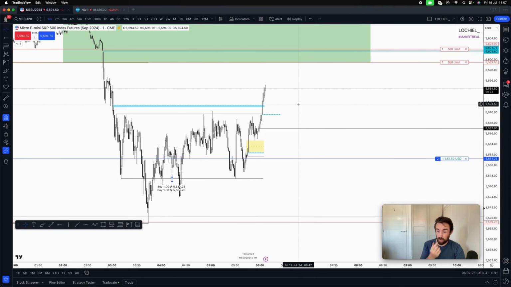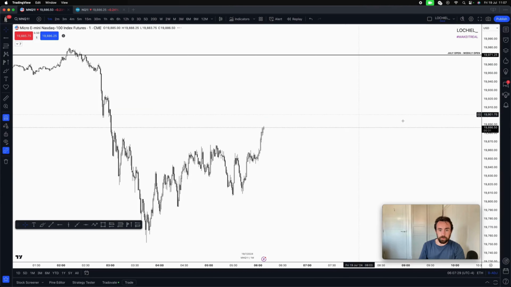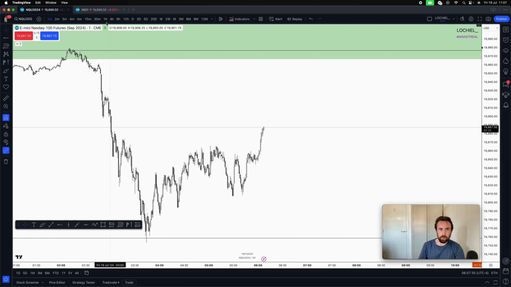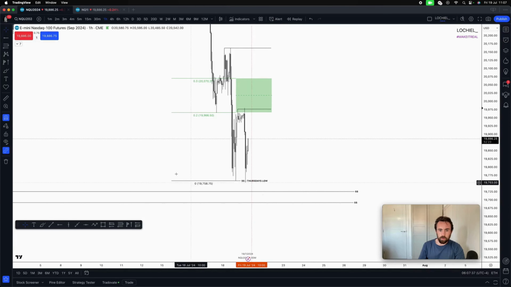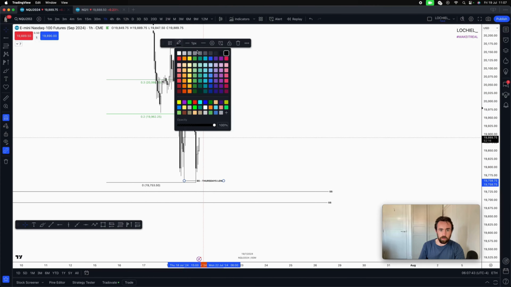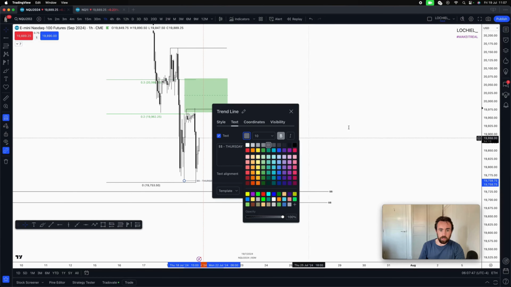Now, NQ is doing very, very similar. If you go to MNQ, look. Let me go to NQ, because I think that's where I did the actual trade. Right, yeah, there we go. And we can now move this to the current Friday's low because we have now taken Thursday's low, so I like to grey that out.